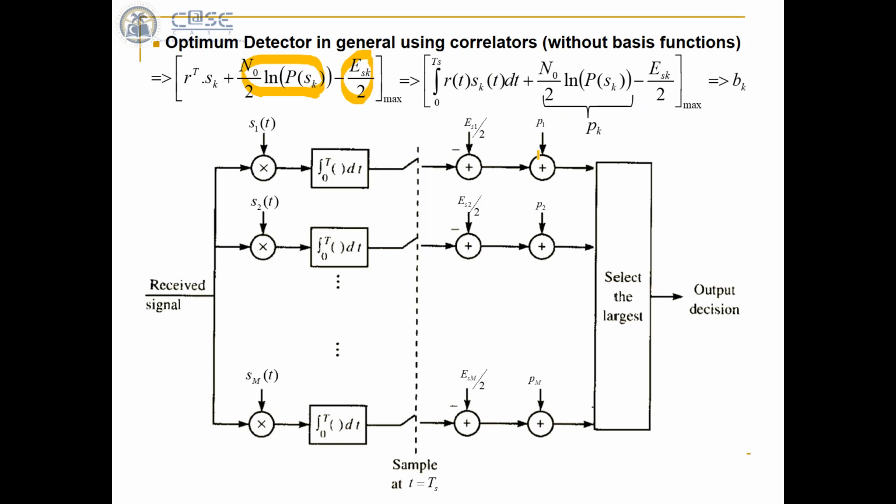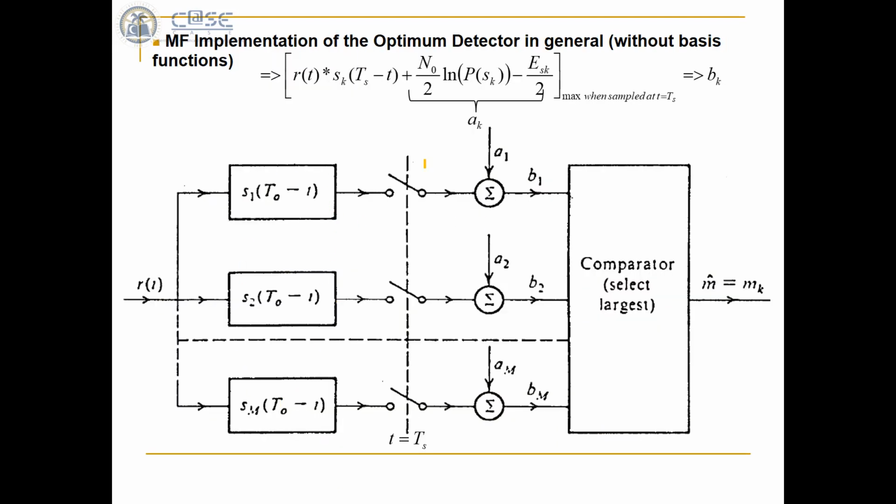And when we realize the block diagram, we have to include two separate additions in each of the branches, right? One for the unequal energy scenario and one for the unequally likely probabilities, right? So you can see here the core block diagram remains the same, and we have included the two terms that result out of this equation, right? Before you take the final decision. And vice versa, we can have the matched filter implementation of the same with the two terms mentioned here. By the way, the two terms are combined in one variable a_k in the slide, and added here using one simple adder, which is nothing but the addition of the two terms. Now, depending upon the scenario, whether the signals are equally likely or of equal energy, this a_k will vary.